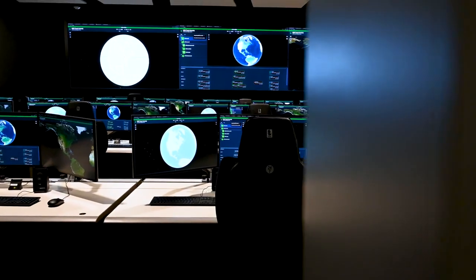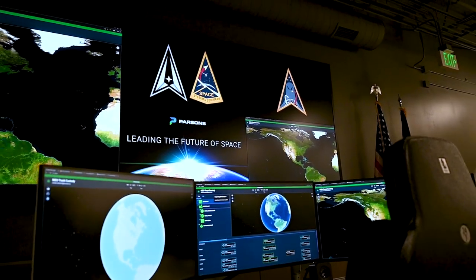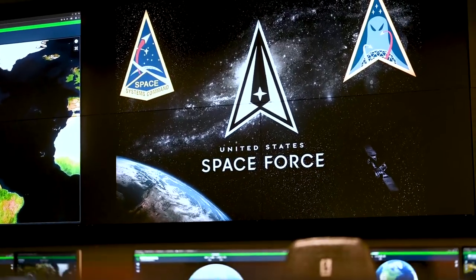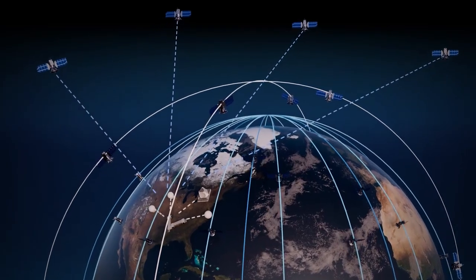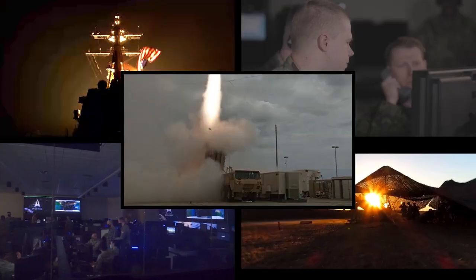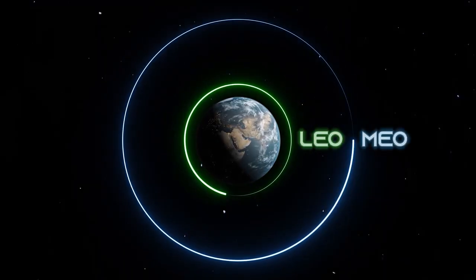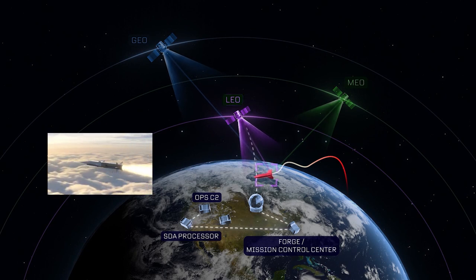So the MSOC is really the heartbeat of the Resilient Missile Warning Missile Tracking System. Essentially, the MSOC is being stood up in order to enable a lot of the information coming off of the space vehicle down to the ground and disseminate it out to the consumers of that information. So the MSOC is critical to national security because it allows the MEO Missile Warning Missile Tracking System to do its job. It's a 24/7 operation. What the MSOC is doing is enabling that architecture to function more efficiently.